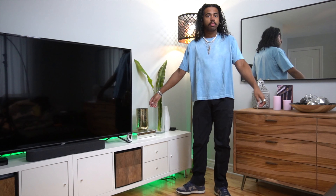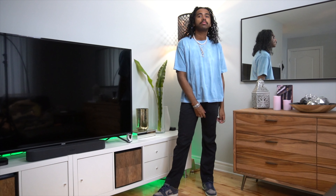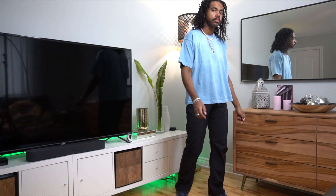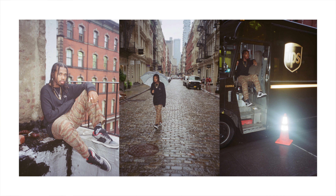Onto the footwear — this is where it gets matchy-matchy. We have the Thunder Blue SB Dunks. I've had these since around 2014. We've seen dunks come in and out of fashion and they're really in right now, but I haven't been buying into it on some hype tip. I'm more than happy with the pair I have. I've also had my chance to stylize a couple of my friends' pairs — my friend Remy had every dunk under the sun, the Skunks, the Supremes, all of that. It's not something I need in my life right now. Trendy enough for the young bulls on the block.